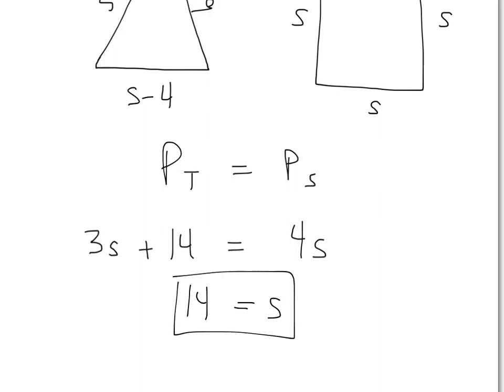Okay? Lo and behold. Now, what did the question ask of us? What was the exact wording? How long is each piece of wire? Well, if S is 14, and 4 of those S's made up the square, and the square was a piece of wire, what's 4 times 14? 56. Very good. 56. Does that make sense, folks?